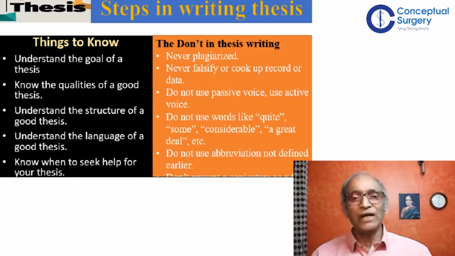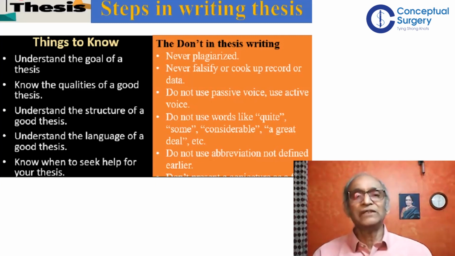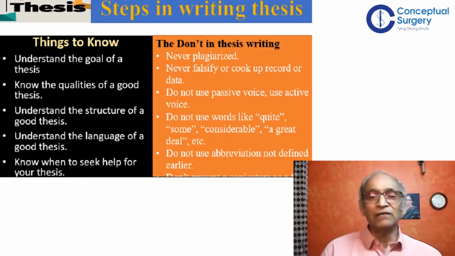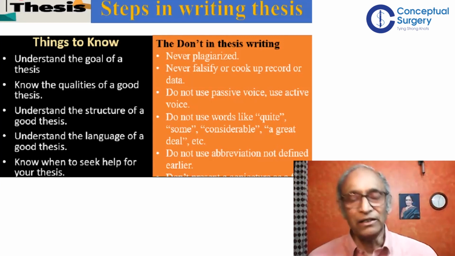And whenever you write sentences, do not use passive voice; use active voice, something direct. Do not say things like "it has been said". Say it. Do not put it in indirect ways. And do not use words like "some", "considerable", etc. And do not use abbreviations which are not defined earlier. That is, whenever you are using an abbreviation, it should have been defined earlier somewhere.